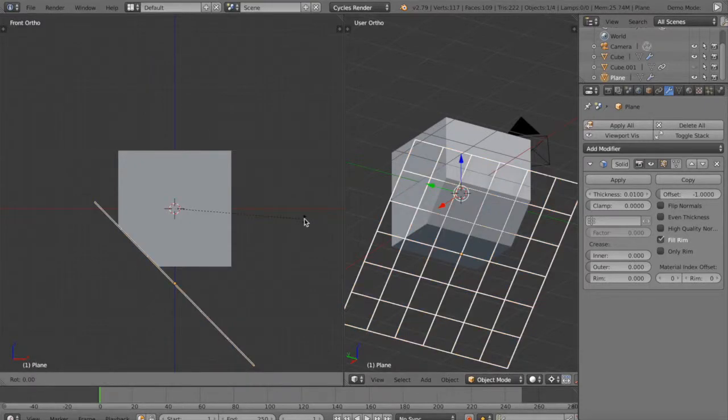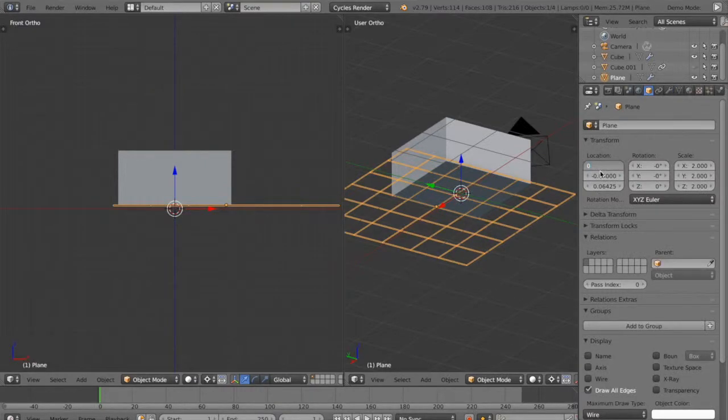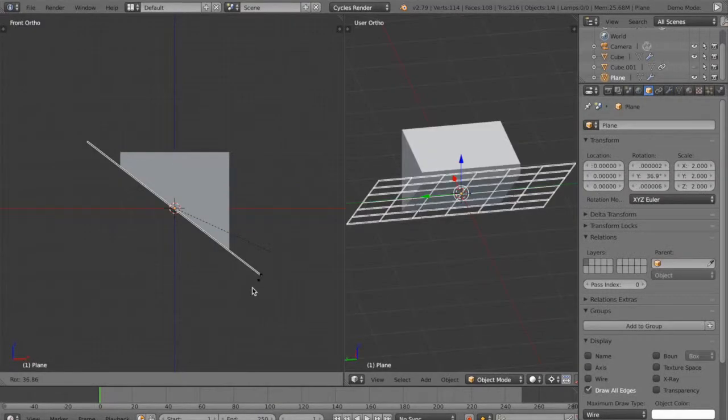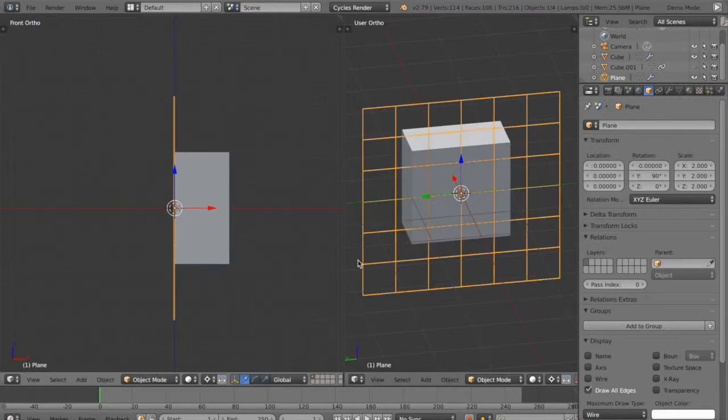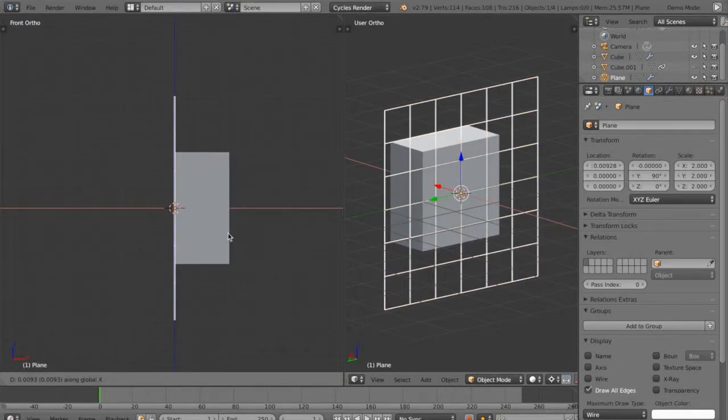Just rotate it back by 45 degrees. Now, if we rotate it 90 degrees this way, we'll see that the face it makes as we move it is a square.